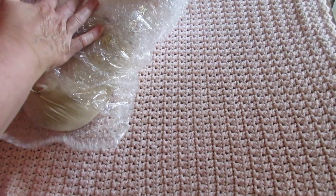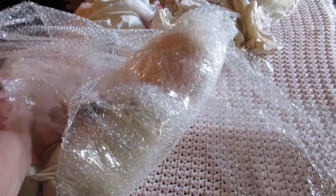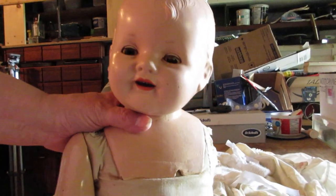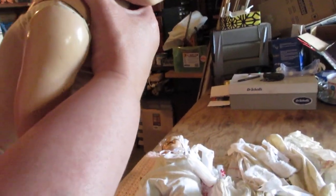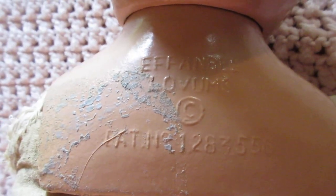Now let's go to the doll. She packed her very well, excellent. She has some damage — you know me, I buy them when they have damage because that's the price I can pay, and I love the restoration of them. Big girl coming through! There's a reason I brought out my little Lovums — because now I have a bigger Lovums. Open those eyes and see where you are. You're up in Canada now. She's fully marked on the back of her neck — she says 'F&B Lovums' and has her patent number.